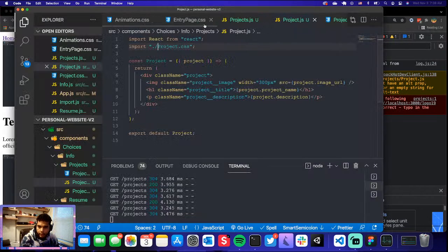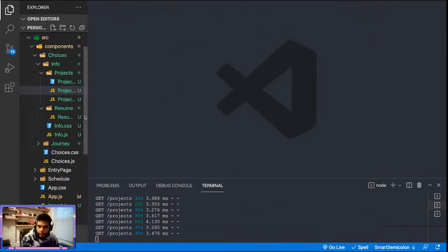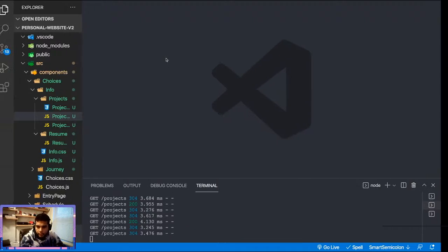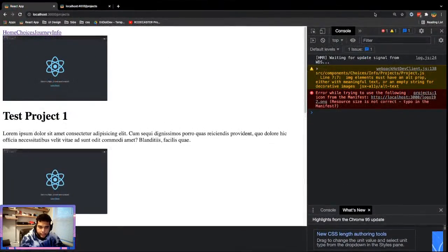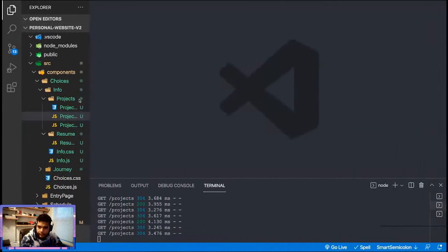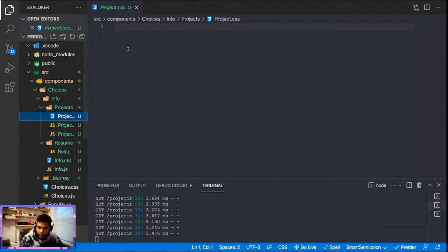Okay, and let's go ahead and work on that. Let me clear up my space here. Make this bigger, and make this bigger as well. Okay. So these are the two main things we're working with right now.